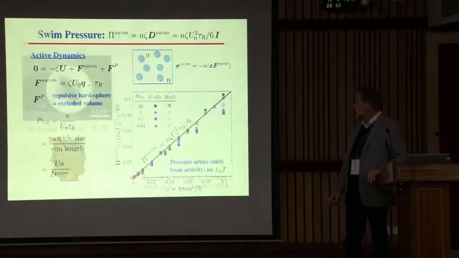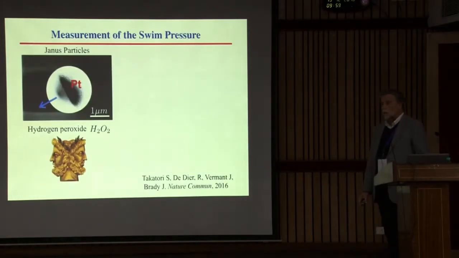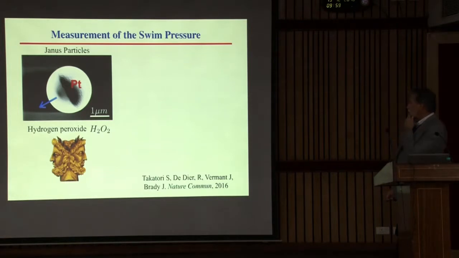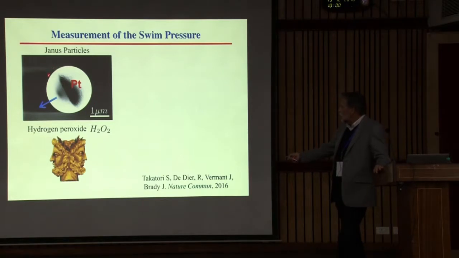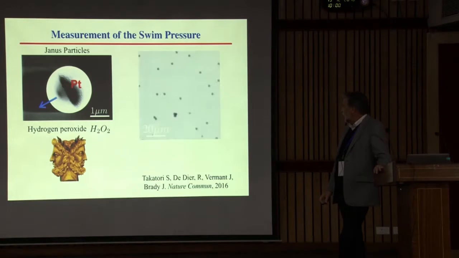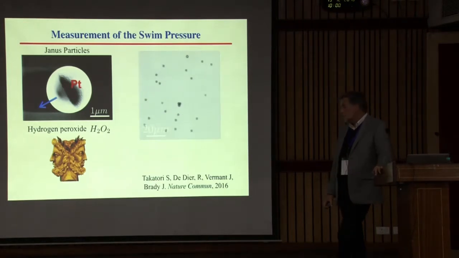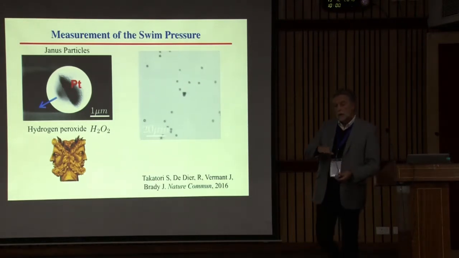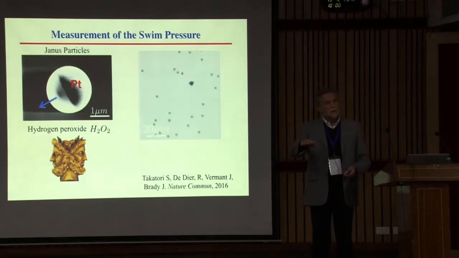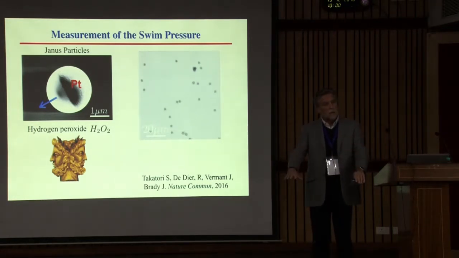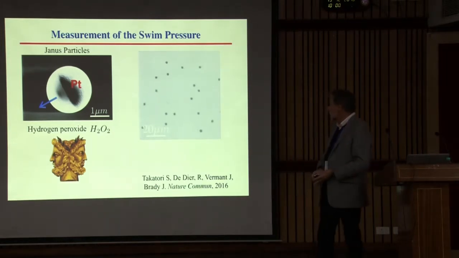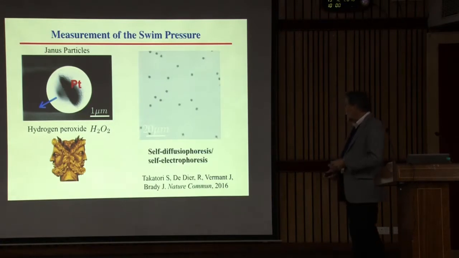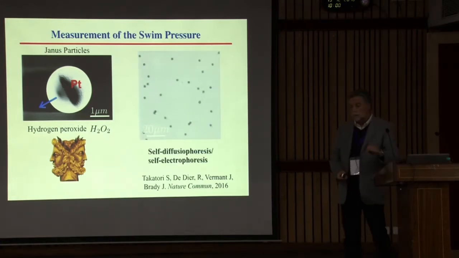So the next thing we thought we'd try to do is, could we measure that in an experiment? And so my student, Sho Takatori, went over to visit Jan Vermant in Zurich to try to do these experiments. We first made Janus particles, which are, in this case, polystyrene particles, roughly 2 microns in diameter, coated with platinum. And they swim, as you see, swimming around here. These particles happen to be light, so they actually float at the air-water interface. There's a large supply of hydrogen peroxide in the water beneath it, so it keeps supplying fuel, so they can swim for a long time before they exhaust all the fuel. And they have the same mechanism of self-diffusiophoresis or self-electrophoresis.